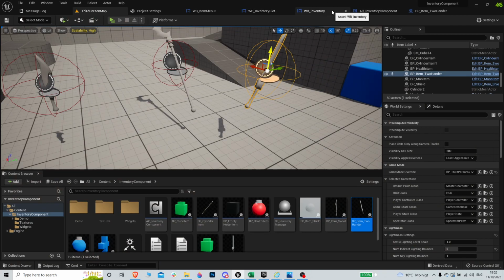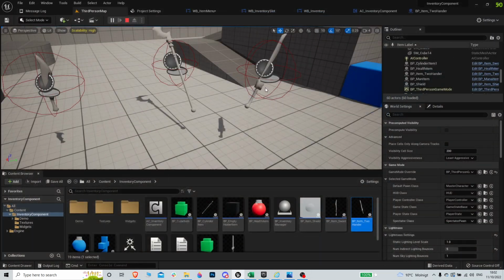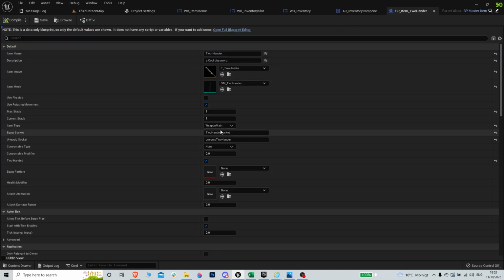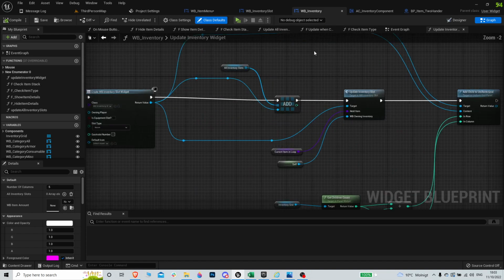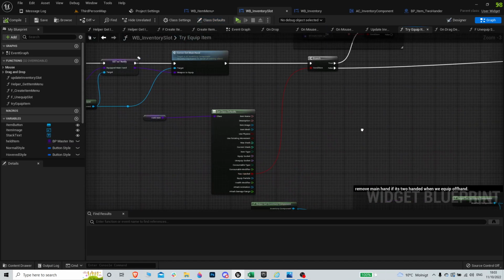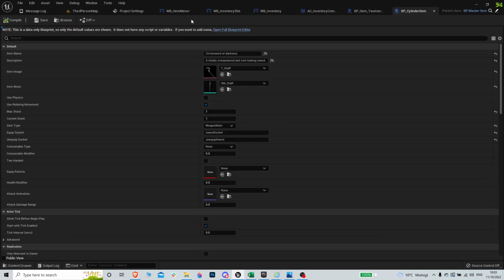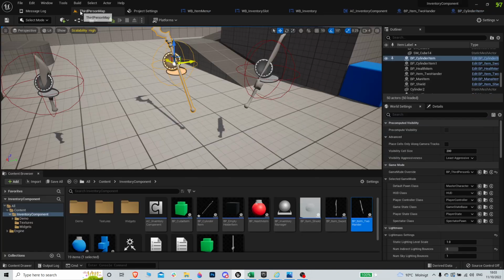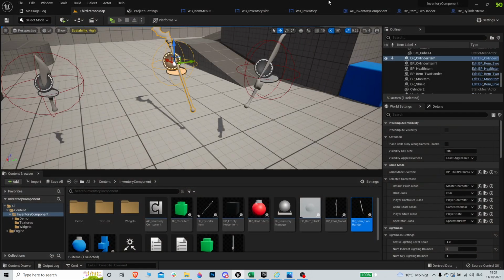Yeah, so we are not actually equipping. Yeah, is it because this one is not? That's weird. What's the difference with this item? There's something I'm missing with this item. What's the difference? This is not two-handed. So when it's two-handed, it doesn't work, no? Yeah, so that's it. Okay.